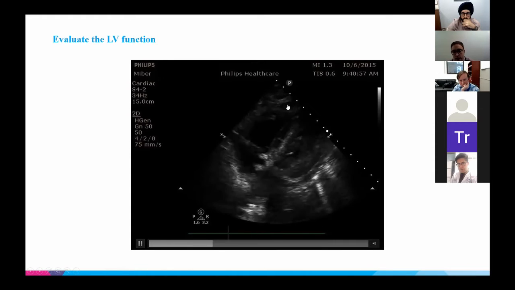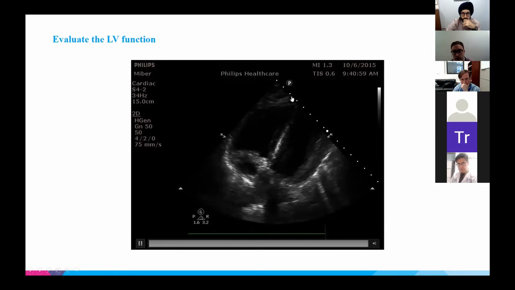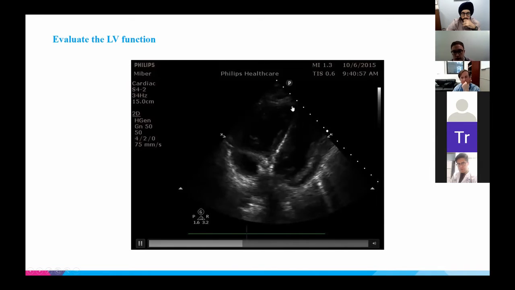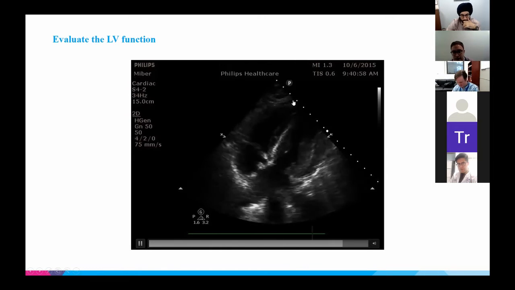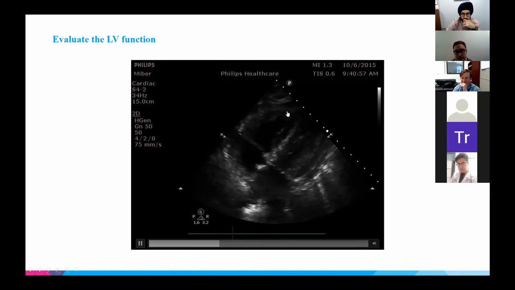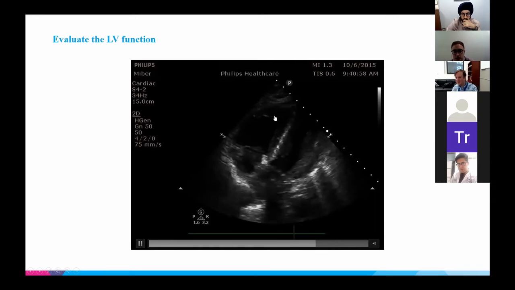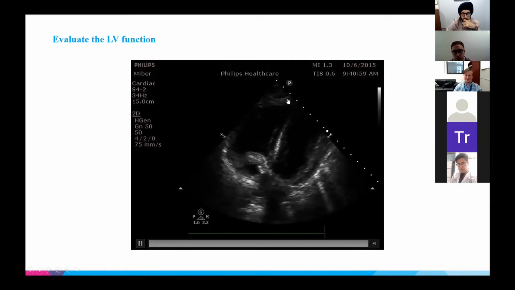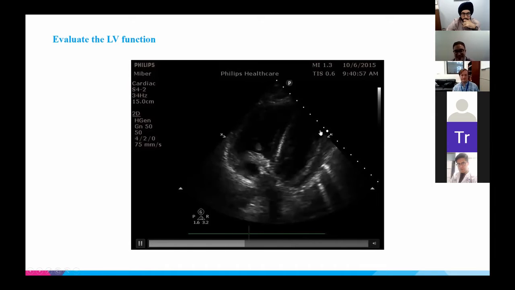And then I'd want to get a better view, and we'll probably talk about it in a future lecture, but I think there could potentially be McConnell sign, where essentially you get akinesis of the lateral wall, with what looks to be hyperkinesis of the RV apex. You get sort of like a bouncing in of the RV apex. So this is a patient I'm worried has some RV dilation, but the question is whether or not the RV function is preserved. I probably want to get better views, but that being said, we'll stick just to the left ventricle for today.